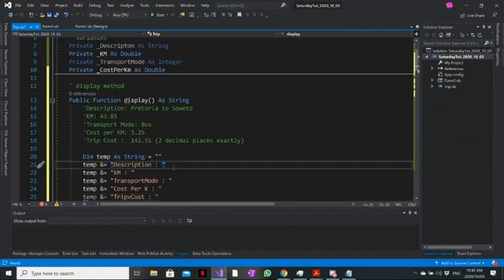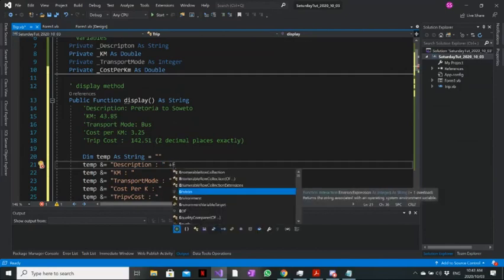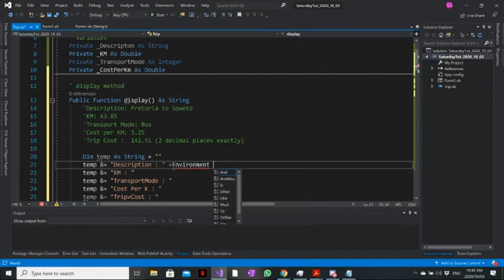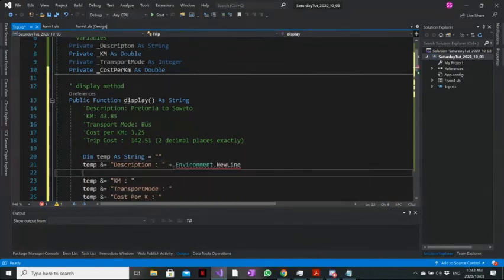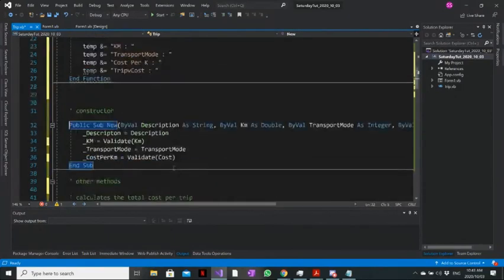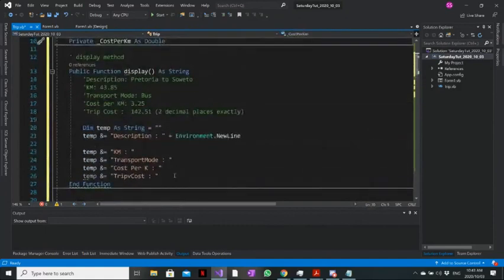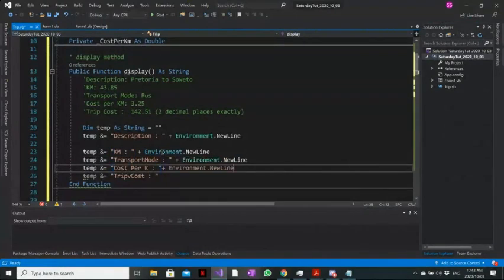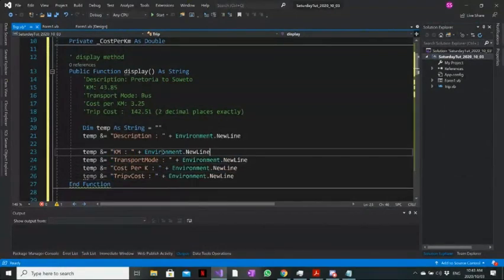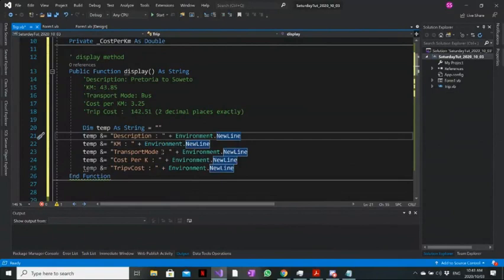All right, then the next thing we're going to do is we're going to say plus Environment.NewLine, right? And we're also going to add this to every single one of these. And then in between here, obviously we're just going to add the actual description.